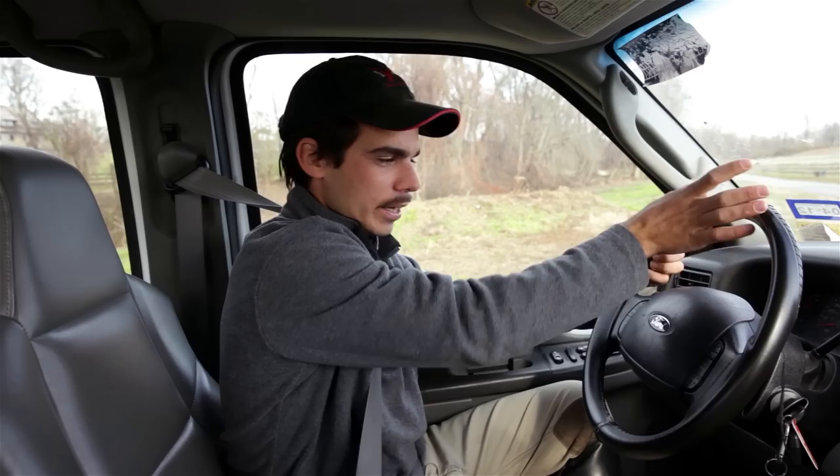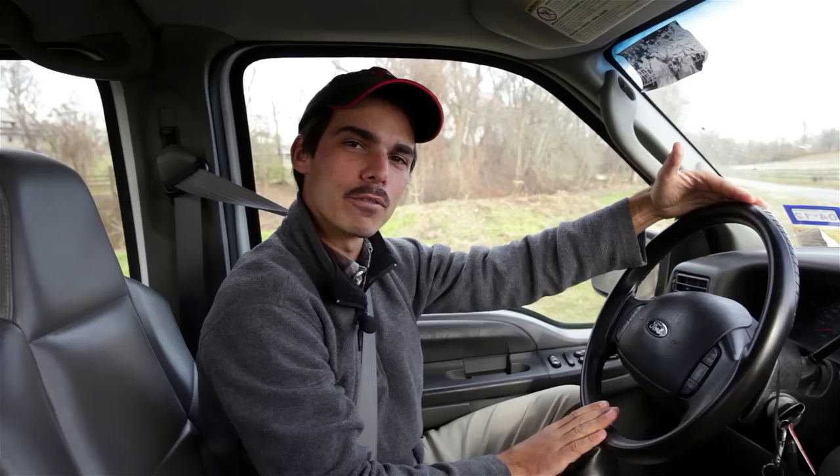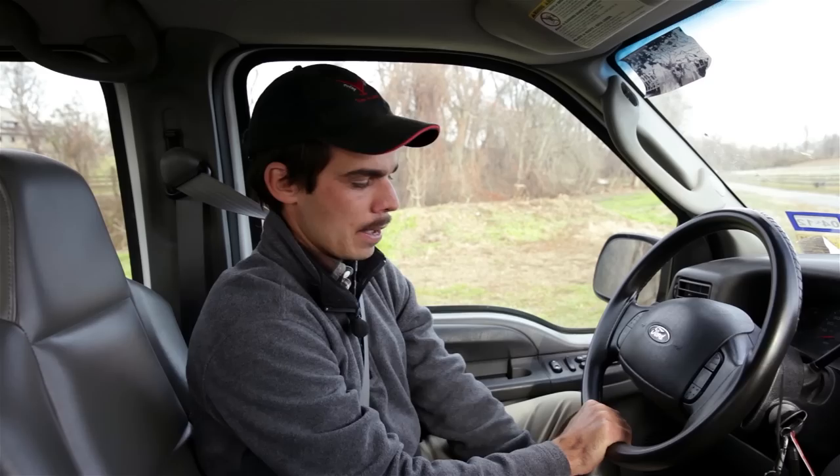Okay guys, now it's time to teach you the secret — my mom actually taught me this, hi Mom! Let's look at the steering wheel. Imagine that our horse trailer goes from the top of the steering wheel to the bottom: the front of the horse trailer being at the top, the back of the horse trailer being at the bottom. Now we place our hand at the bottom of the steering wheel — that represents the back of the trailer.